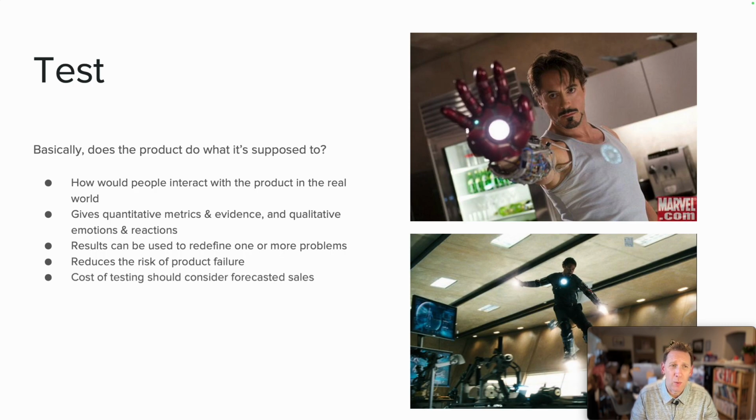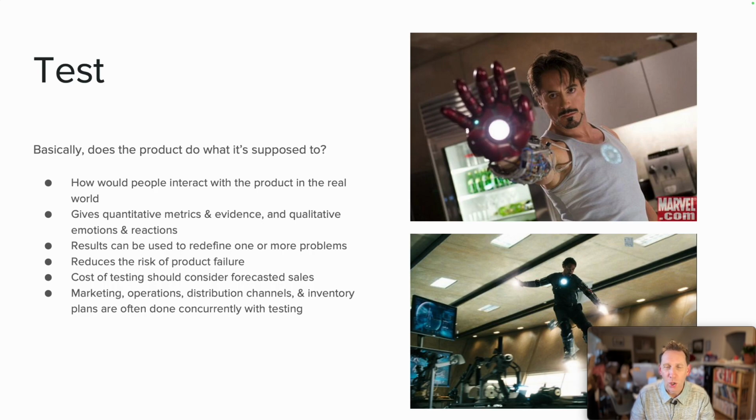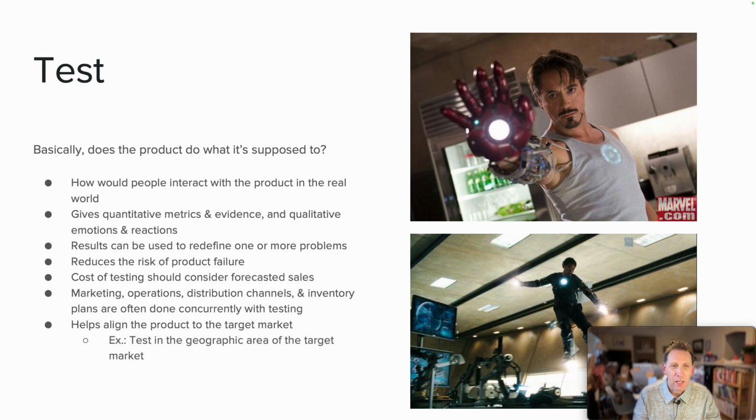And one thing you need to be aware of when you're testing is, do the forecasted sales outweigh the cost of the testing? Something to consider when you're working on it. And very often when you are testing, marketing, operations, distribution channels, and inventory plans are all done concurrently. Testing helps align the product to the target market. For example, you want to test in the geographic area of a target market.